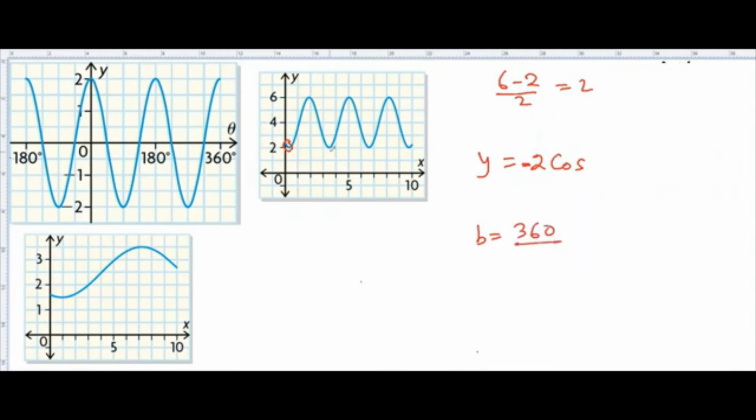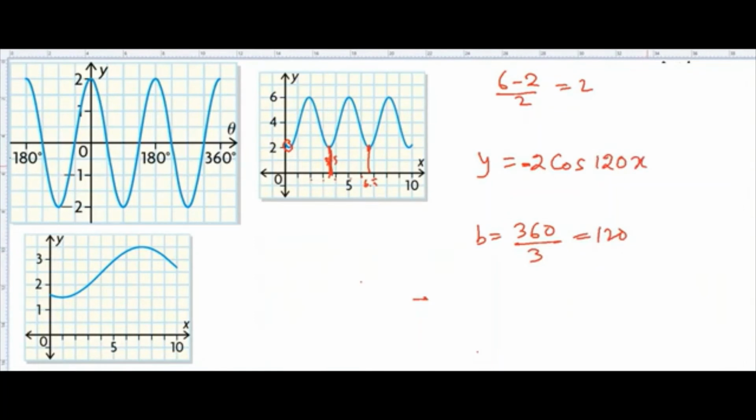What is period? Let me take this minimum and, no, this is not on the line. Anything on the line? Okay, let me take this one. So 1, 2, 3, 4, 5. That means this is 3.5, right? 3.5 here. And this is 6.5. So 6.5 minus 3.5 will be 3. 120. So your b is 120x.